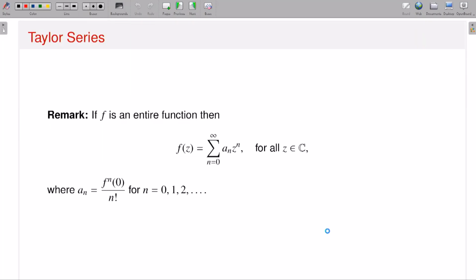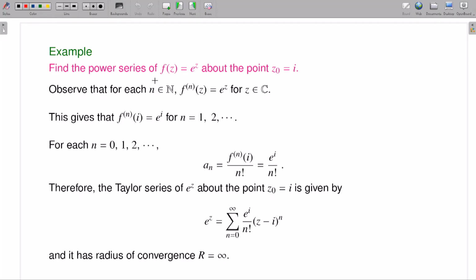Before that, I have already calculated, for example, f(z) equal to e to the power z. It is an entire function, analytic everywhere in the complex plane. So if I want to talk about the power series around the point i, you can easily do that, because Taylor's theorem says that I can have the power series expansion. Not only that, the coefficients in the power series can be written in terms of the derivatives of the given function f. So the function f is given, and I can write the coefficients of the power series. If I know the coefficients, then I know the full power series. So if I calculate the coefficients, as I already talked about, this is e to the power i divided by n factorial.